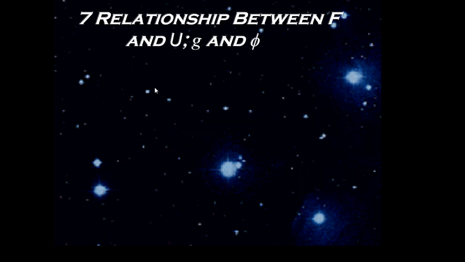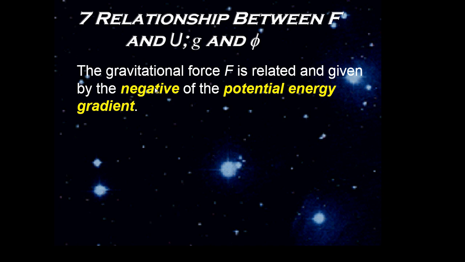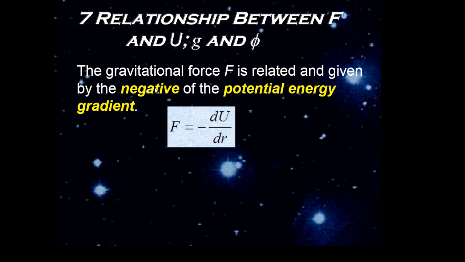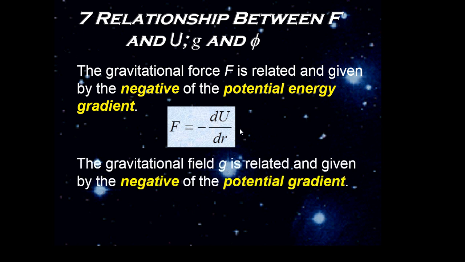Now this is the one. This is also something that was not in the previous gravitation, but I personally point it out because a lot of students don't know. And this is now, we're talking about all the joints. This is actually from work energy power. The gravitational force is related to the negative of the potential energy gradient. This is a fact. Okay? So what does this mean? So now let's try to understand this mathematical symbol.